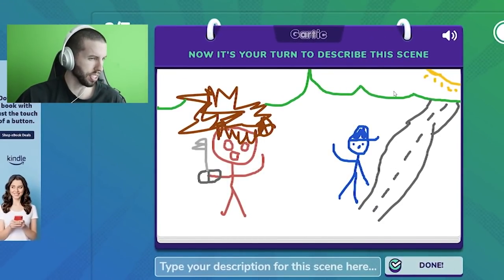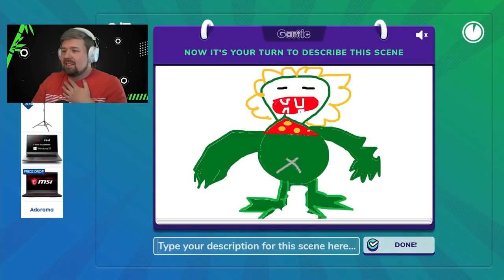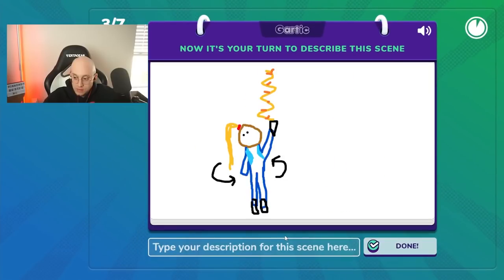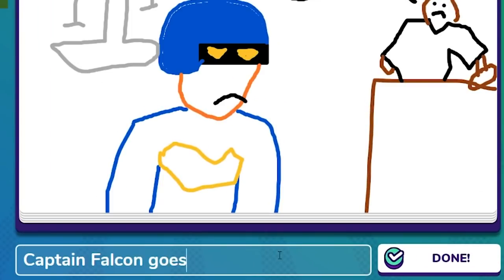What is all this in the background? I thought this was supposed to be hard. We said that we were gonna do complicated ones, and there's nothing happening here. Oh, this PD Pro. Oh, that's really good. Oh, this is easy. Whoever drew this is really good. It's definitely Falcon. Goes to jail.